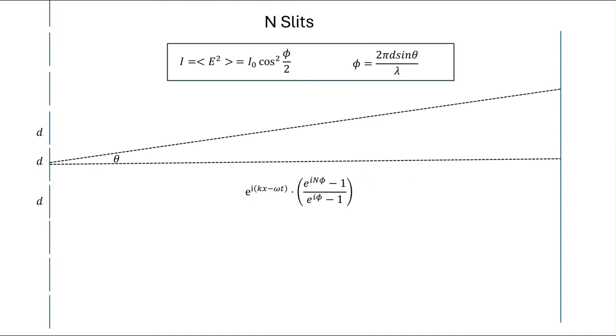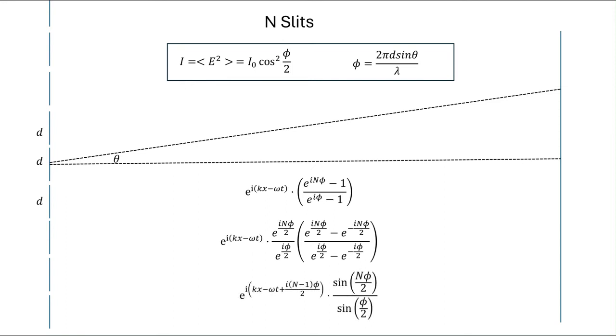In other words, last time I pulled out half of that, I'm going to pull out half again. So I pull out half again, and now I end up with something on the top and something on the bottom that look like the same thing, and the thing that they are is actually sines. So now I have the sine of n phi over 2 on the top and the sine of phi over 2 on the bottom, and a bunch of junk that depends on time. So that when I average over time, that's all going to disappear.